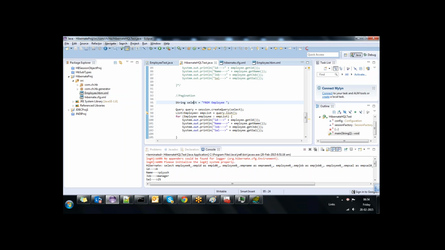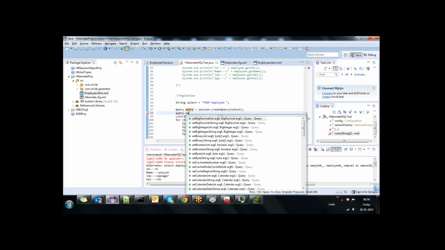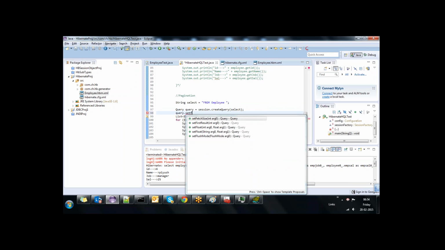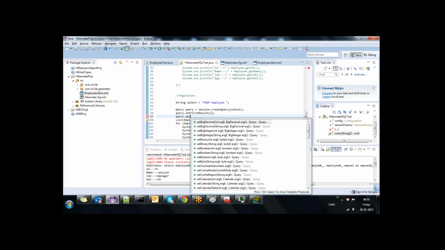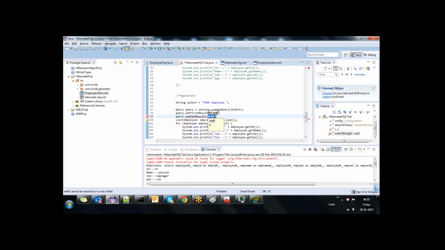So for the query, dot set first result is 2, query dot set max result is 3.